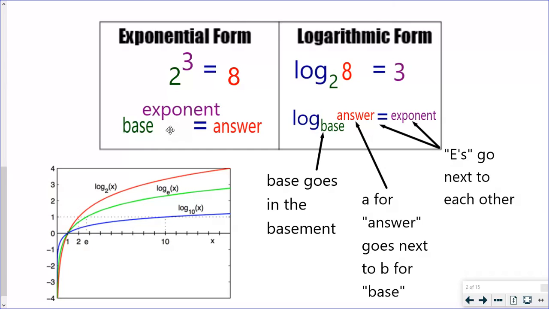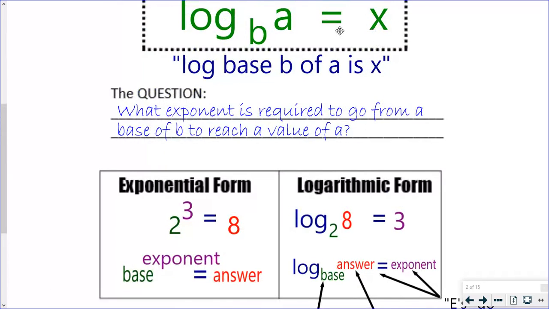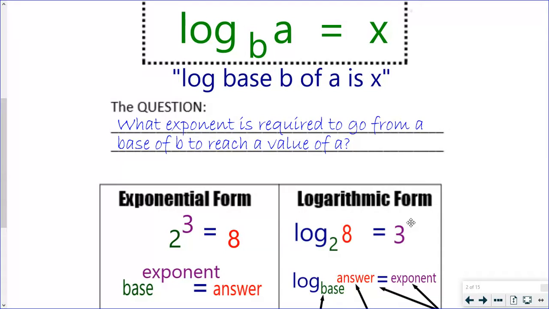But hopping back up to the two forms at the top, like I mentioned, they are inverses of one another, so you can convert back and forth from something in exponential form into something in logarithmic form. Looking at logarithmic form, we mentioned that the x, our equals x, is the exponent that it takes the base to get to the answer. So over here in exponential form, it says that 2 to the third power is equal to 8. That's a fact. 2 times 2 times 2 is going to give you 8. A base to an exponent is going to give you an answer.